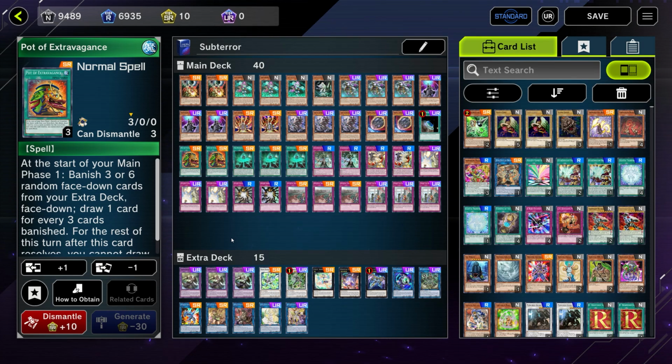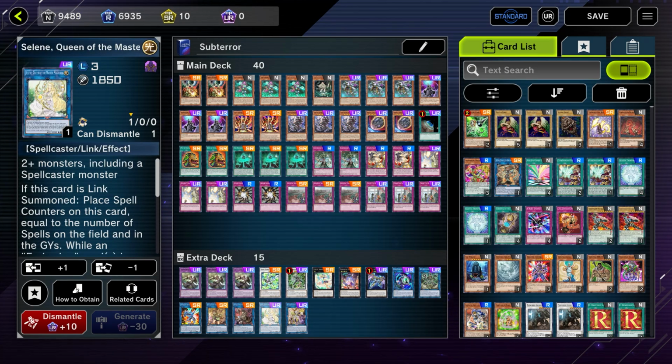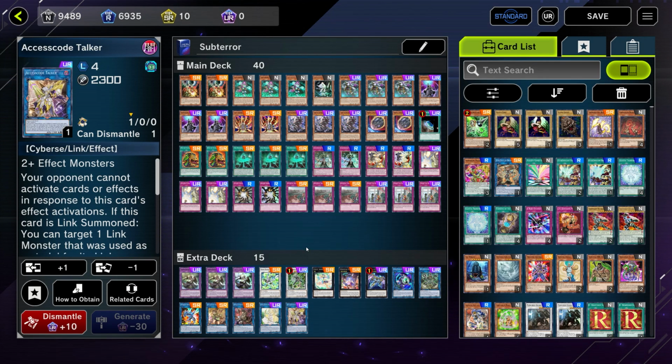So it's not a big deal if you don't want to pay for Zeus, because there's a lot of URs here. You don't want to pay a UR for Selene or Access Code? Cut those cards, fine. It's not a big deal because they're not absolutely necessary for the deck to function. They're just bonus toolbox cards if the situation ever calls for it, if it ever comes up. But don't worry about it if it doesn't. Anyway, so this is my deck.